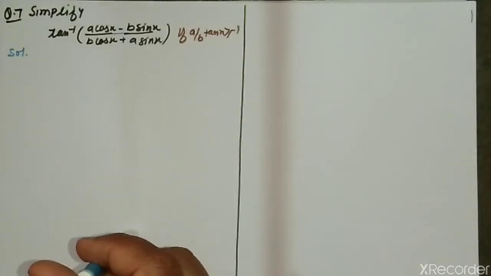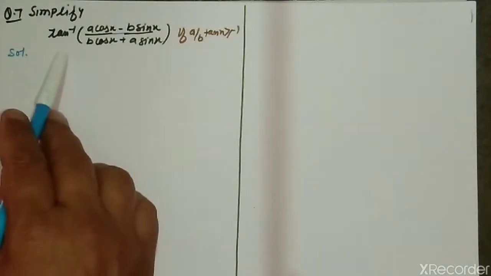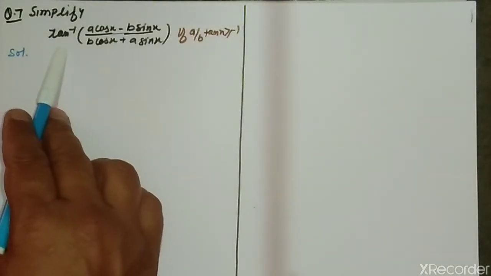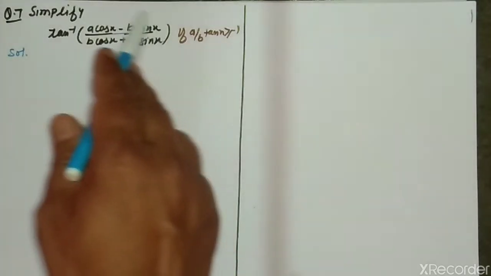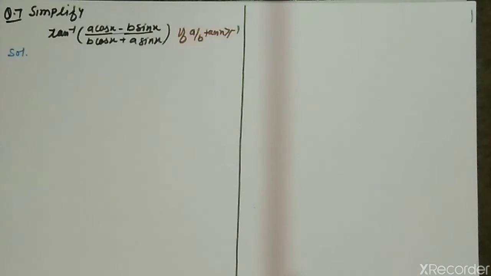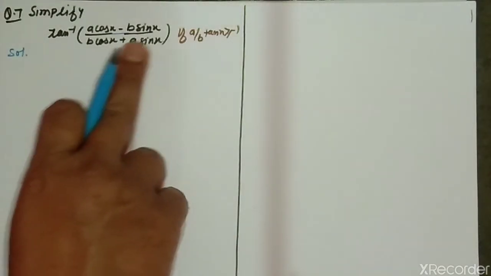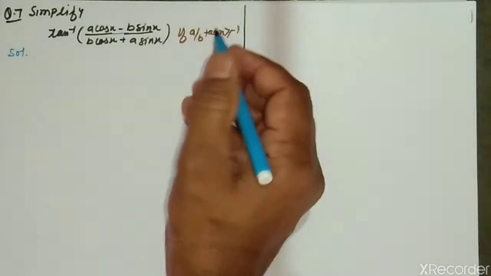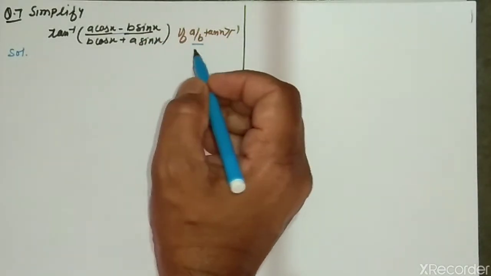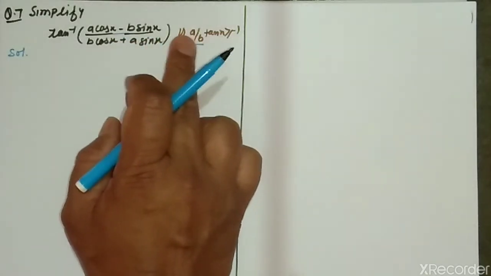Okay, so we have already discussed that if we have a given tan inverse, we have to convert this whole into the form of tan. Clear? Try to convert it into tan. So what we can do, we can divide this. Also one more important thing, we have a upon b, so try to change this in terms of a upon b.